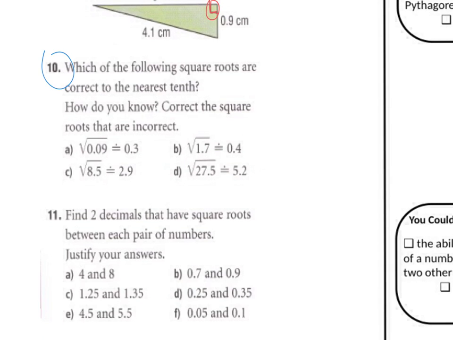And on these ones, which are correct to the nearest tenth, tenth is the first place value, so 0.7. This is a tenth. So the nearest tenth is you're looking for the first place value. You figure out the answer and you say if it's correct or not. So that's for you to figure out. Same with number 11.